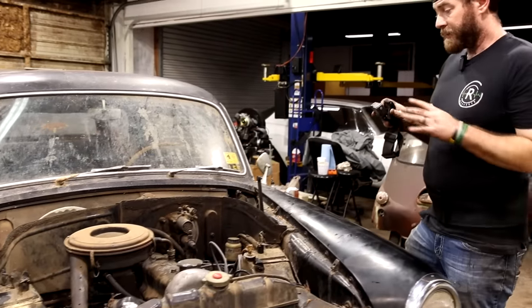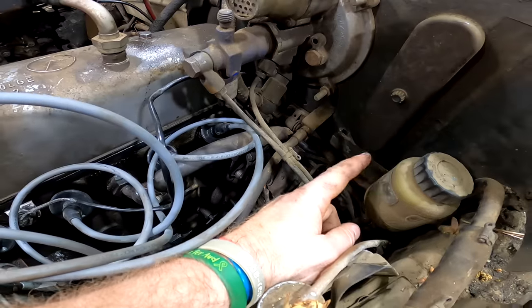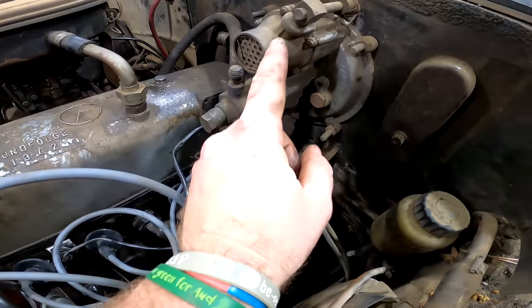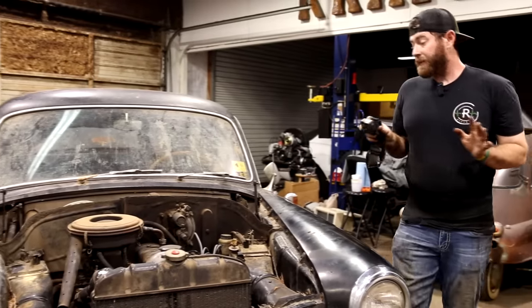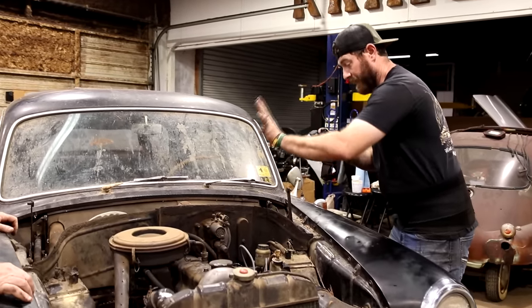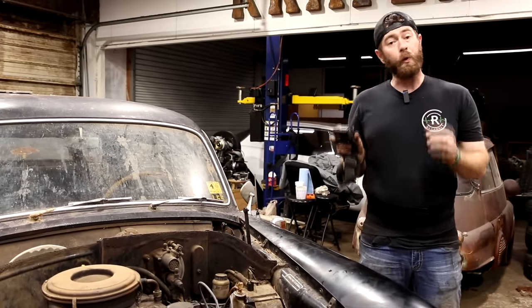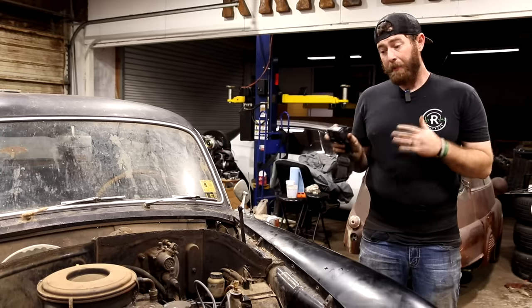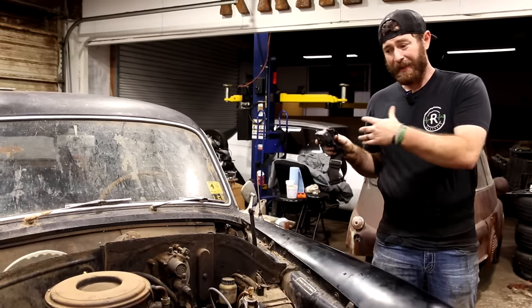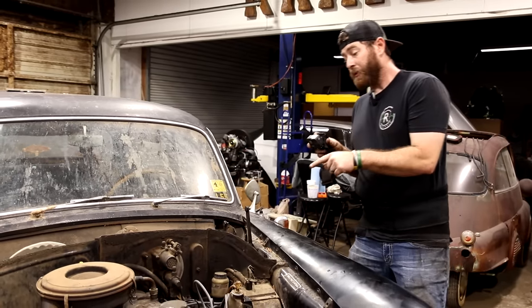On our clutch system, we did notice it has a slave cylinder down there, which holds the fluid that runs the clutch slave cylinder, as well as your brakes here. Now, we haven't tried to touch the brakes. I don't even want to have to mess with figuring out what this deal even does. It's just the weirdest contraption anyways. So we're really hoping this clutch is going to work, but most of the time, any car set for 50 years with any kind of fluid like in the hydraulics, they're just going to crystallize and not work. So we may have to address that.